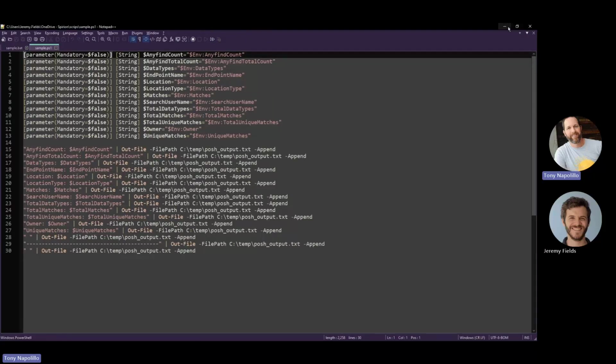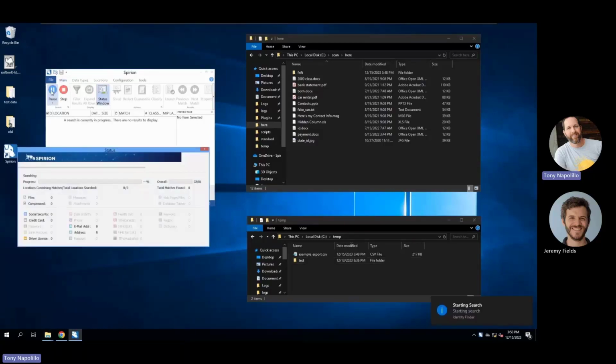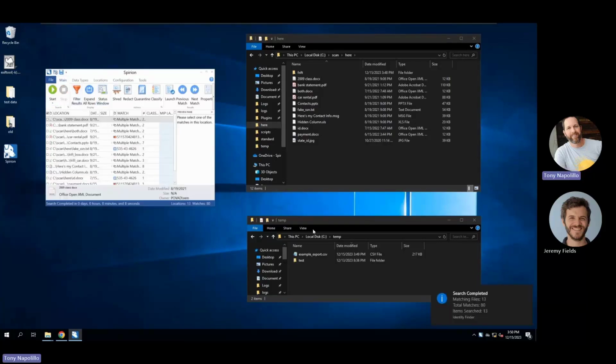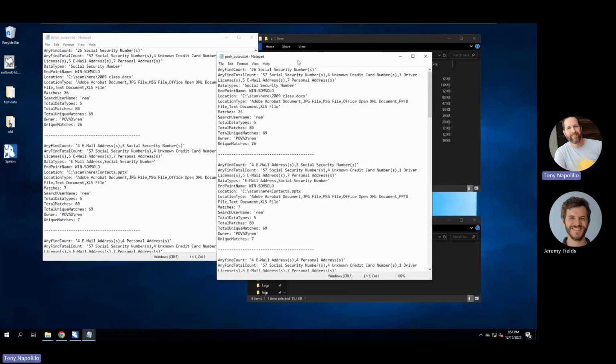Now, I will use the Spirion agent to scan the directory specified in the workflows we looked at in the SDM console. I should also emphasize that the examples we cover today are available for reference in the Spirion Marketplace or as standalone downloads. When the scan concludes, we will see that two text files were written to the temp directory as specified in both of the scripts. These two text files are identical other than how they were generated, one of course from a batch script and the other from PowerShell.